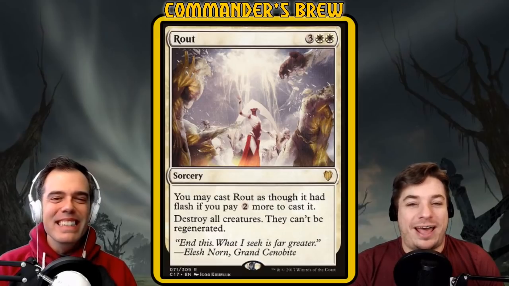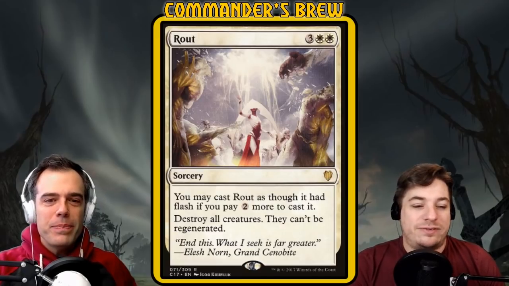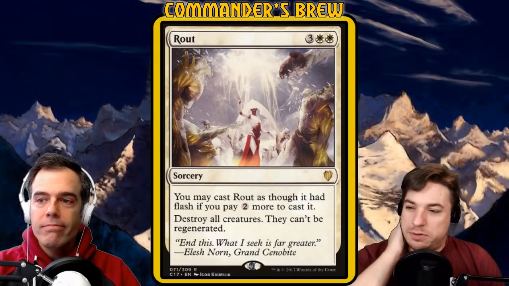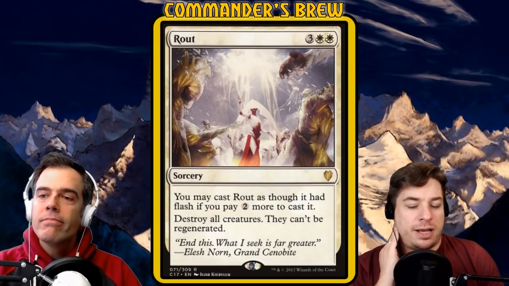It's very true. So, instant speed mass removal is a lot harder to come by, obviously. The only examples that spring to my mind are Rout.